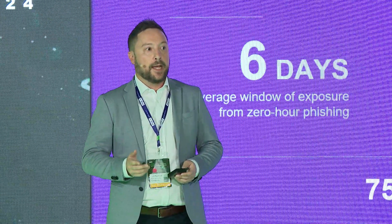We're seeing an average lag between detection of phishing sites, from when they're unknown to known to be phishing, of around 6 days. It fairly ties in. Mandiant, one of the leading IR companies globally, release a yearly report called M-Trends. They measure the average median for global dwell time, so the time between intrusion to detection. Last year it was 10 days. It's down from 16 days in 2022. So we're moving in the right direction, but 10 days is a long time for an attacker to exist within your network.